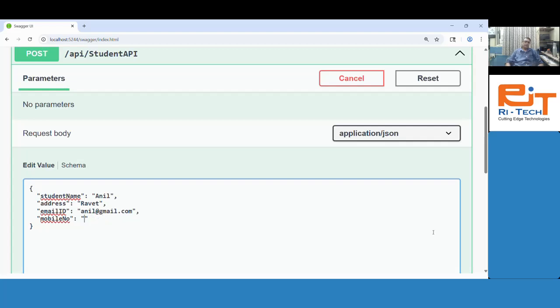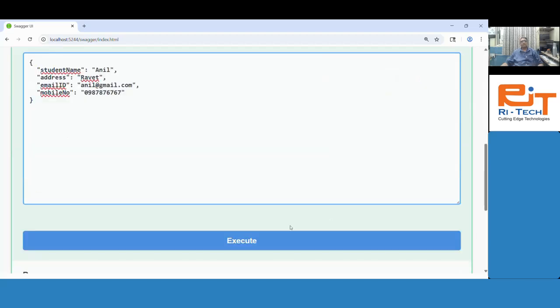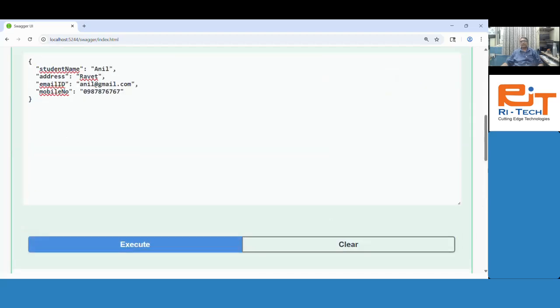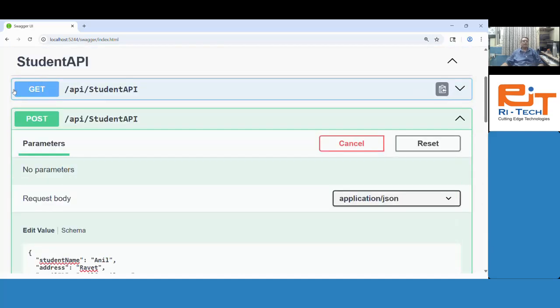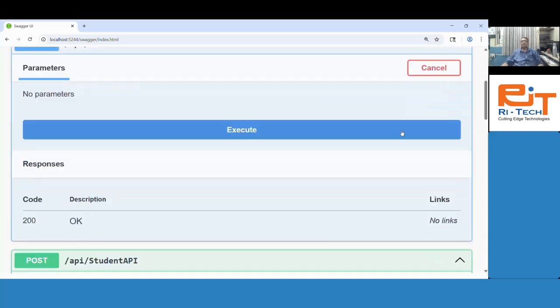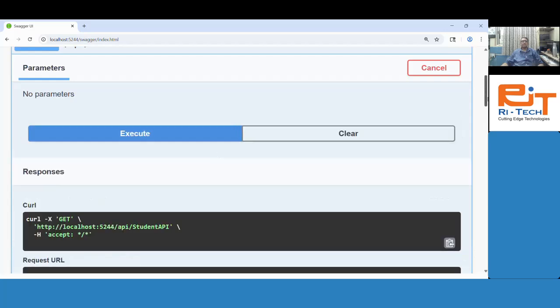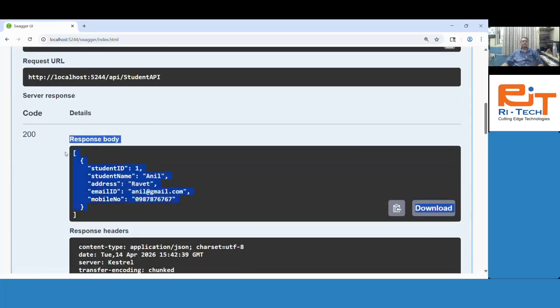And mobile number here. Say execute. If everything is fine, it will give you the newly created instance as a response body. And if you make the request to get all, you get this.